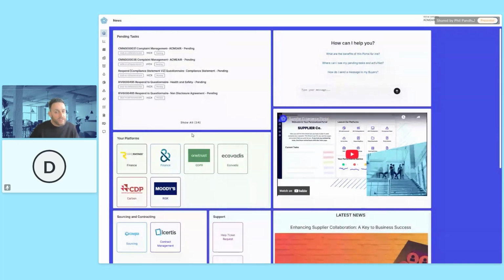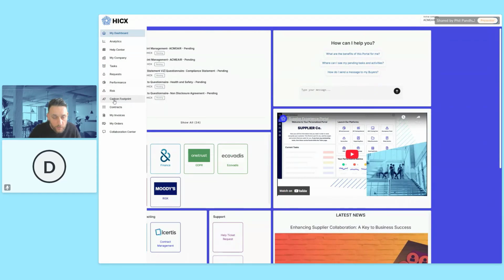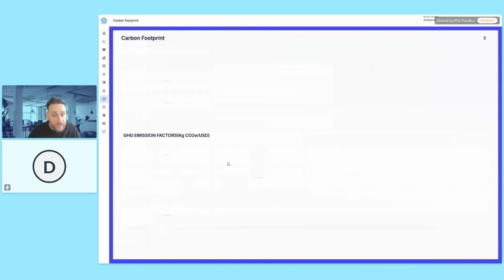So a common challenge that James has had previously with engaging is that he's had to log into multiple portals and solutions. With HICX, he can access those directly from his homepage, and via single sign-on can access those best-of-breed solutions. Via low-code, what we've done is created a carbon tab here.